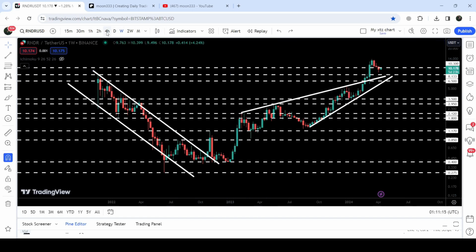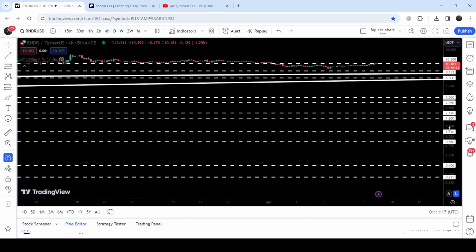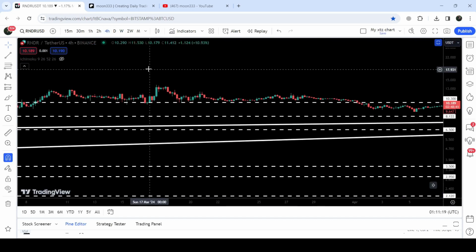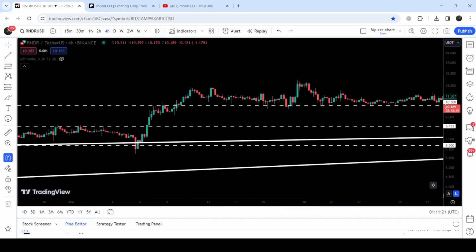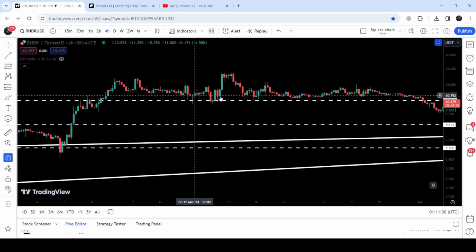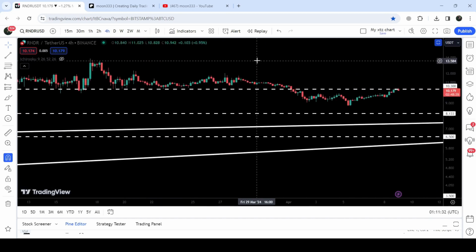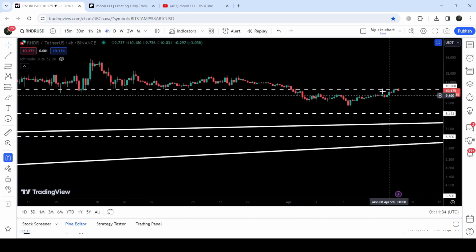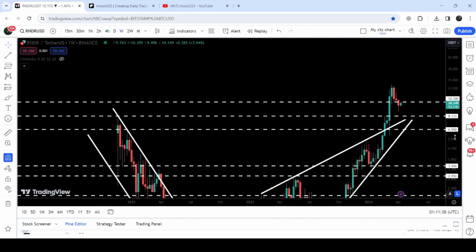If we take a look at the smaller time frame, on a 4-hour time frame chart, then you can see that this $10.40 was broken as a short-term resistance here. After the breakout from this wedge, you can see for a few hours it had been working as a resistance, and after the breakout for several days it had been working as a very nice support. And now recently we have broken it down, and now the price line is again trying to break it out. And in today's video we will also analyze this move as well.